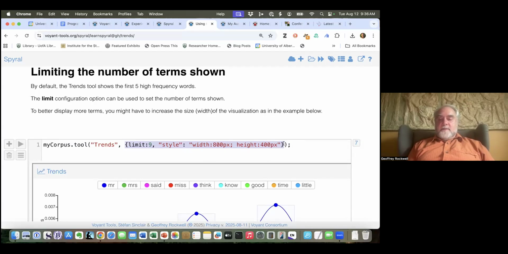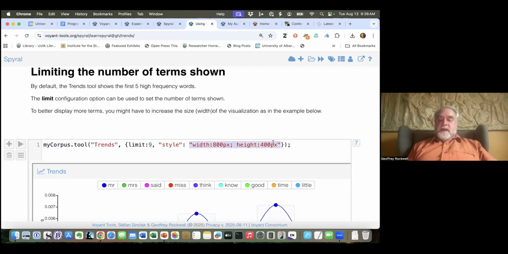What we have is an object. It's really a dictionary because each one of these items has two things, the name of the value and then the actual value. Limit is a parameter that sets the limit of the number of words that are going to get graphed. In this case, it's 9, so it's going to graph the top 9 most frequently used words. And then the second one is style.